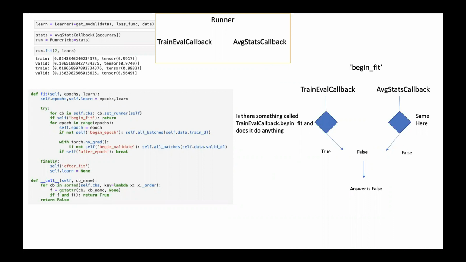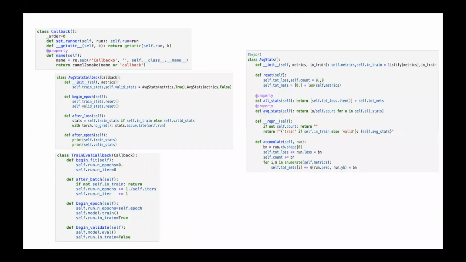Okay, so basically what it says is, is there a method and does it do something? Does it return something? In our cases, it basically returns none. If I have these methods here, begin epoch, after loss, or whatever, it does initialization, it does calculation, but it does not return anything at the end of the day. Right, got it. Thanks.